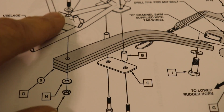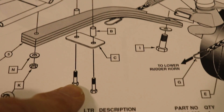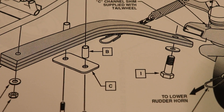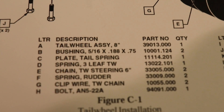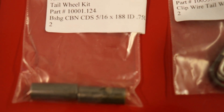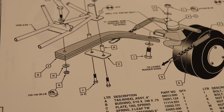So this is the bolt that I just put in with a nut and a washer. As you can see, there are two bushings here, a little plate, and two more bolts with nuts and washers that will secure the back of this tail spring. Letter B on the diagram are the bushings — bushing five-sixteenths by .188 — and if you look up here, labeled nicely in this bag, there are my two bushings. So I'll grab the bushings, the bolts, nuts, and the plate, and take it over and bolt it on the airplane.